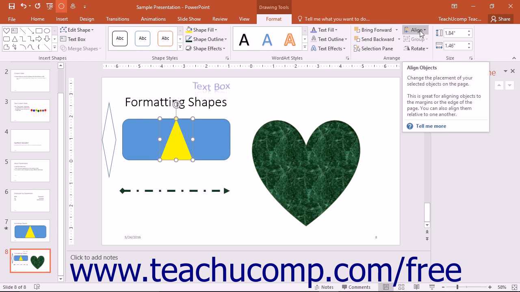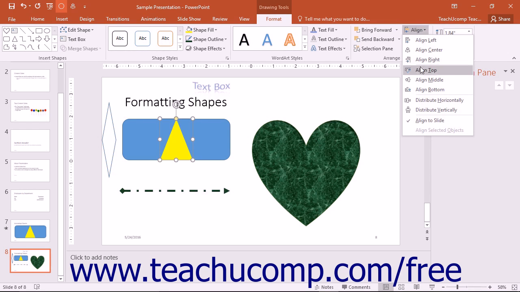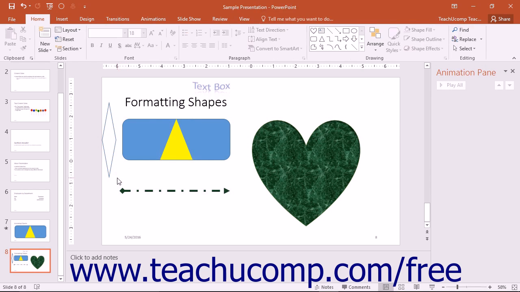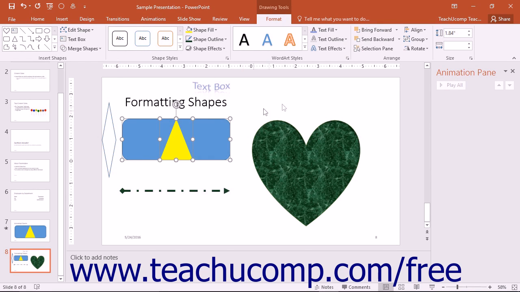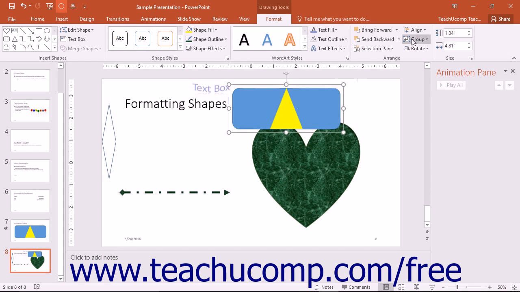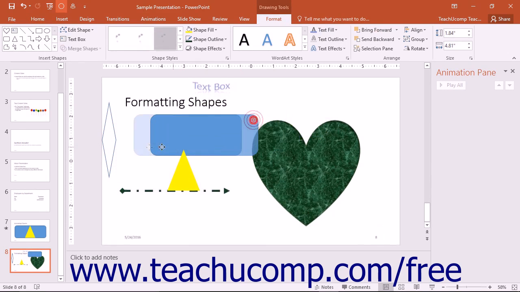You can click the Align drop-down button to choose from one of the available alignment options. The Group button is used if you have multiple shapes simultaneously selected within your slide. First, select the shapes to group, and then click the Group button and choose the Group option from the drop-down menu to group the individual shapes together as a single unit. You can then select a shape that has been grouped together and click the Group drop-down button to display the menu of choices. You can then select the Ungroup command to break the shapes back into their separate components.